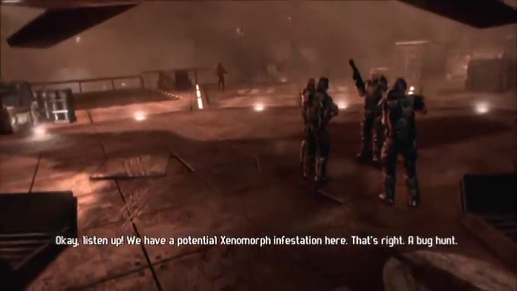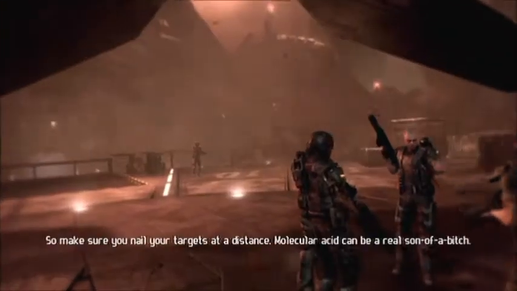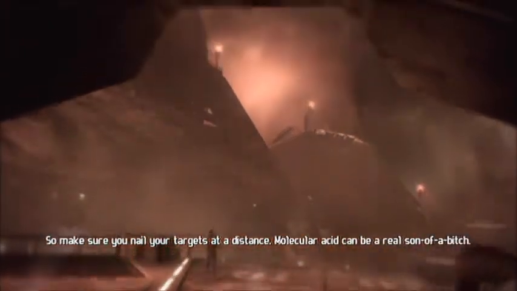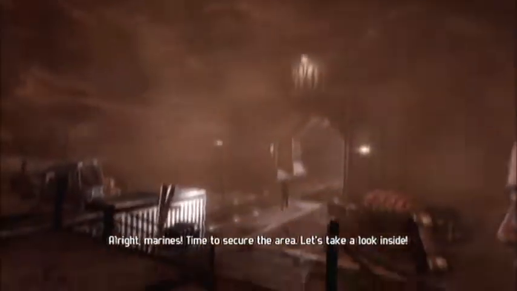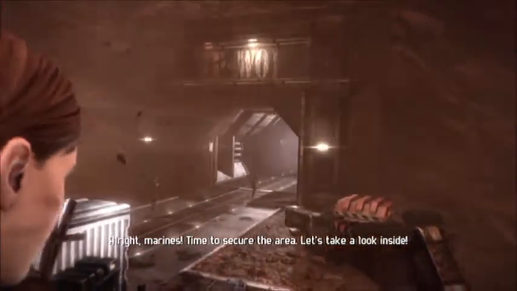Okay, listen up. Xenomorph infestation here. Nope. That's right, a bug hunt. So make sure you nail your targets at a distance. Molecular acid can be a real son of a bitch. Time to secure the area. Let's take a look inside. Got something. Movement right on top of us. This is not gonna end well. Contact!